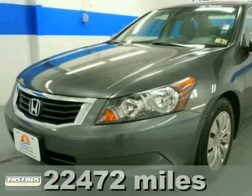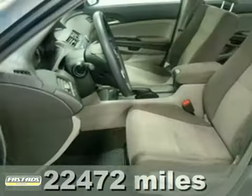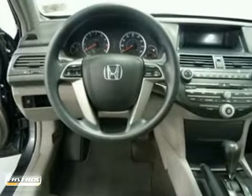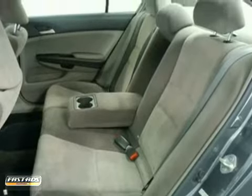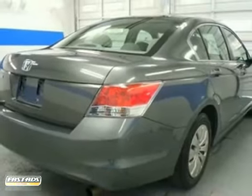Be the talk of the town when you roll down the street in this do-it-all, one-owner, 2009 Honda Accord. It's a very stylish yet amazingly practical vehicle that not only keeps what you carry organized, but adjusts easily to accommodate all the fun things you pick up in your travels. This Accord is nicely equipped. Come in for a test ride.